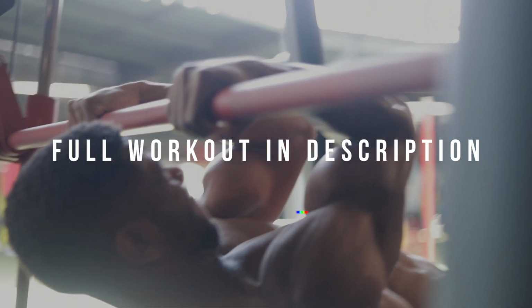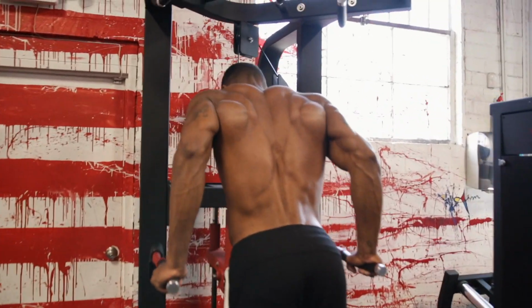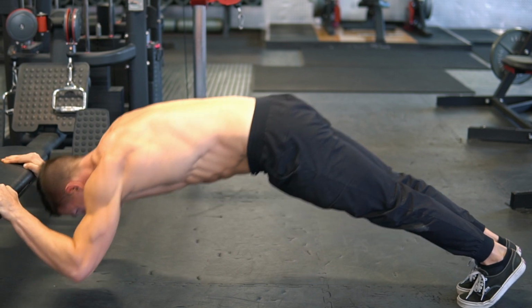Now guys, this arm workout also did target a little bit of our back and also a little bit of our chest. However, the overall volume was stimulated upon the biceps and the triceps. So hope you guys enjoyed this arm workout.